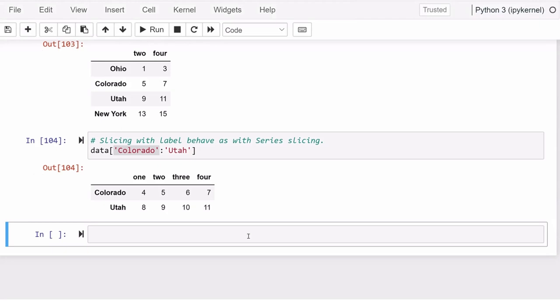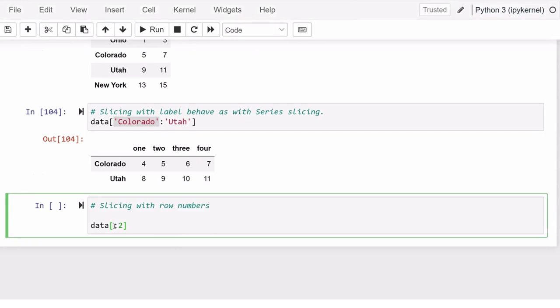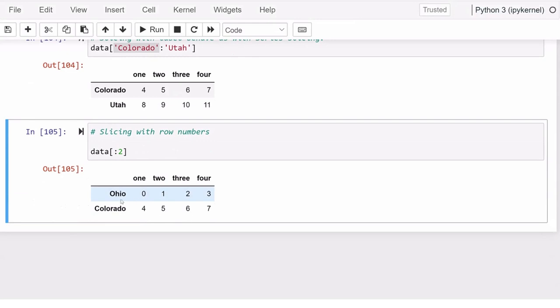To do that, we simply use this. You can say data, the start index is not provided, but the end index is provided. But remember, when slicing with numbers, it won't include the end index, which means that this, which happens to be row 3, will not be included. So it's going to get all the rows up to the row with index 1. That's why you're getting 2 rows, which happen to be rows with numbers 0 and 1. 2 is not included. That's why we only get 2.